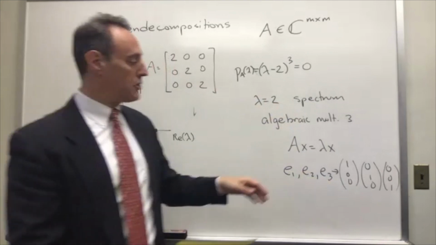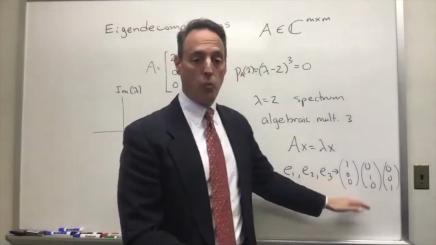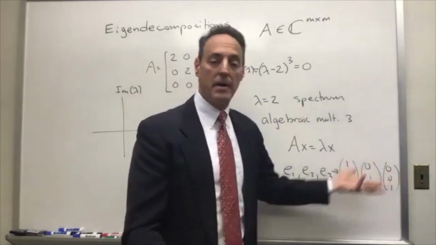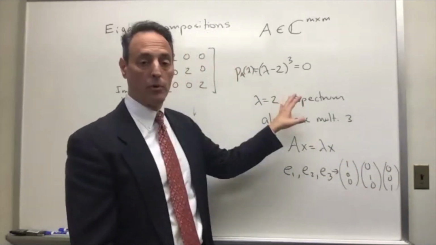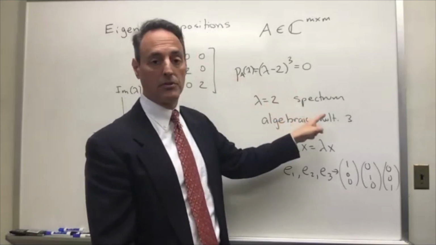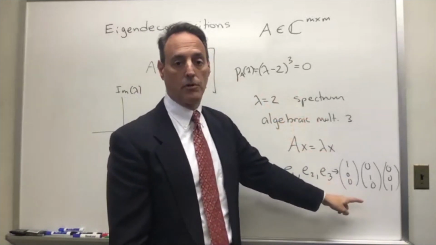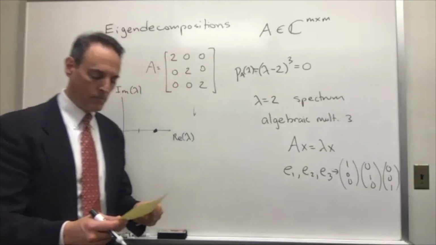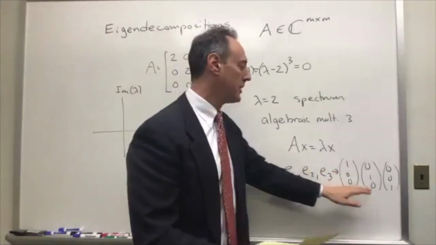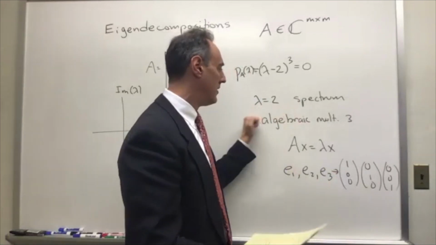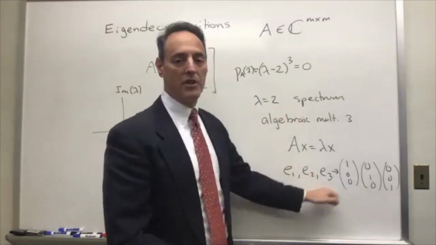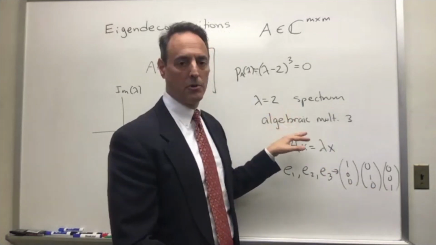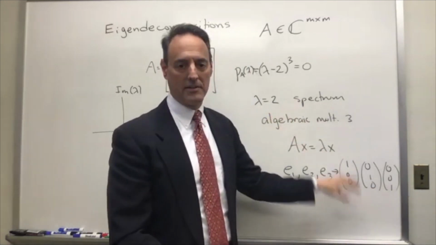Okay? So the geometric multiplicity is 1. Every direction, in some sense, is independent of the others. So even though you have a triple root, which is the algebraic multiplicity is 3, the geometric multiplicity is 1. Okay? Sorry, geometric multiplicity is 3. Sorry, you have the same number of, so for each one of these, you get one of these. So this has geometric multiplicity 3 to go along with algebraic multiplicity 3. Sorry about that, I said that wrong.